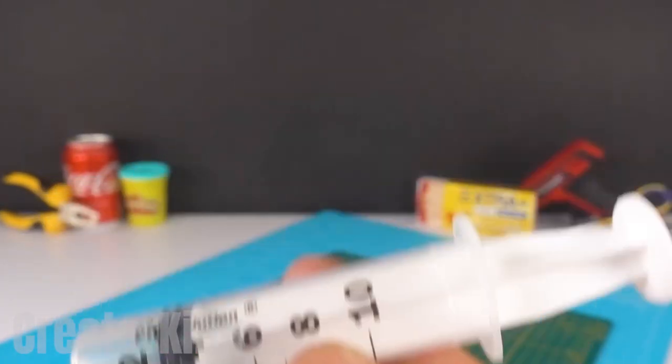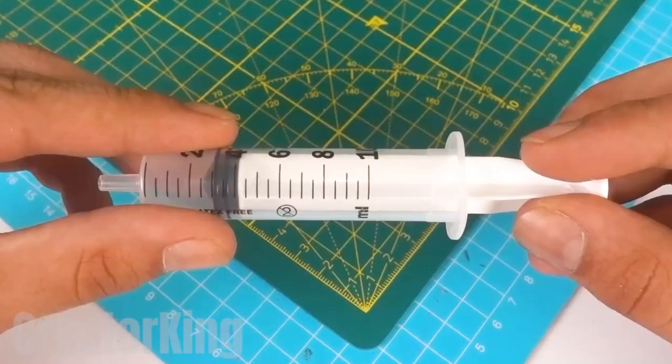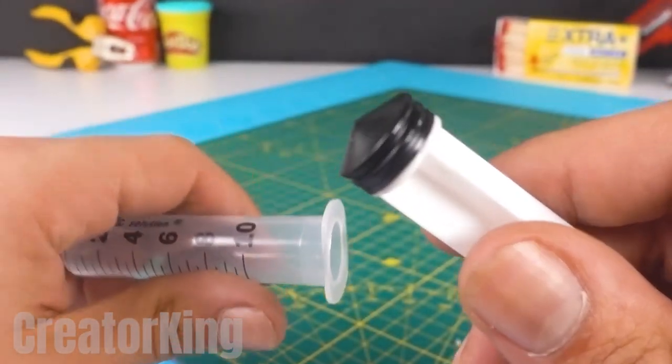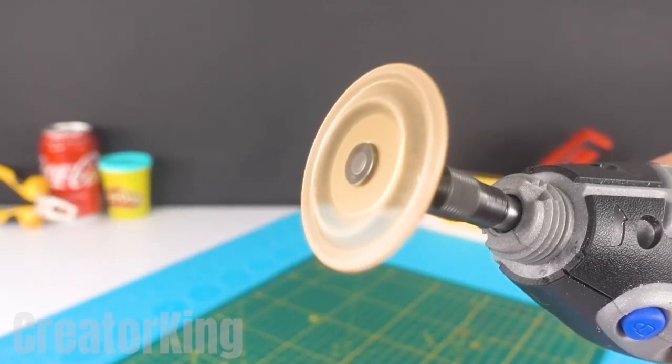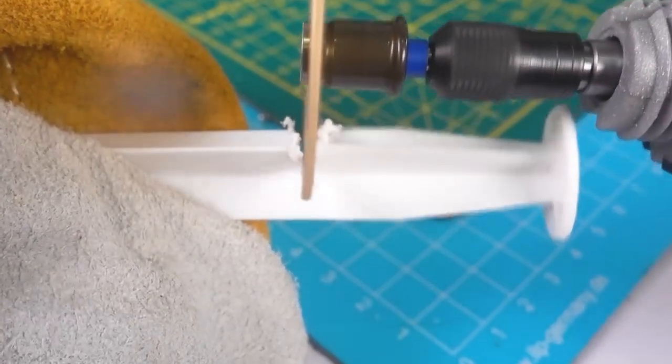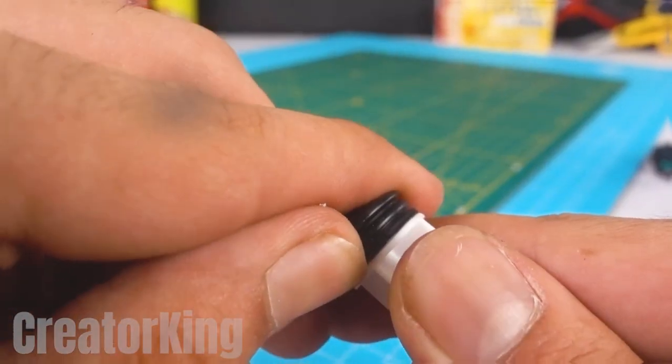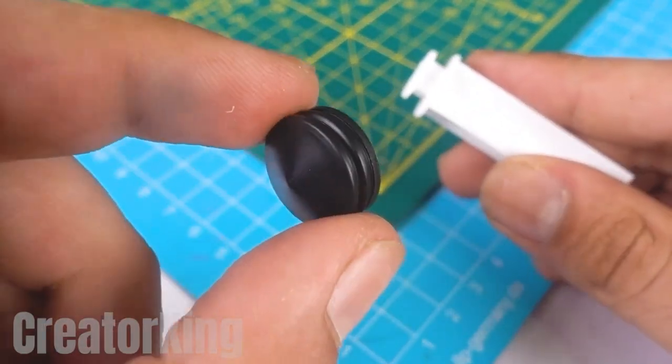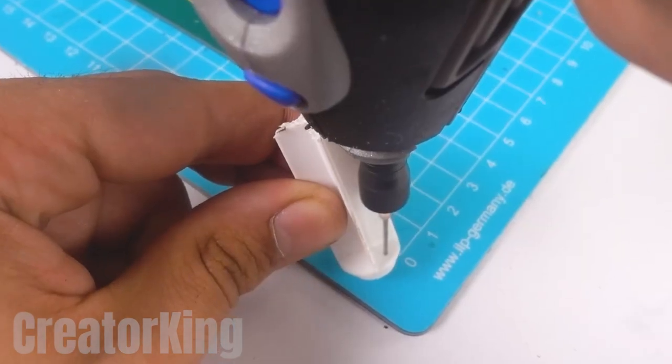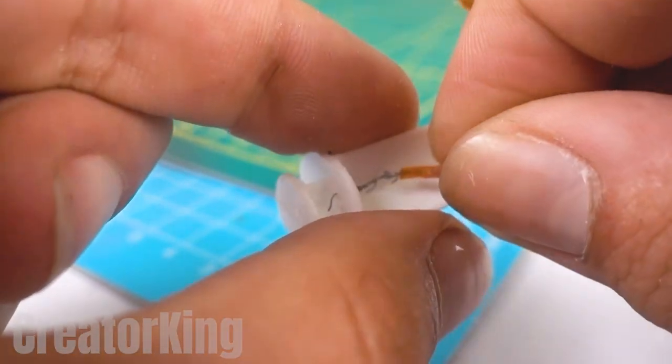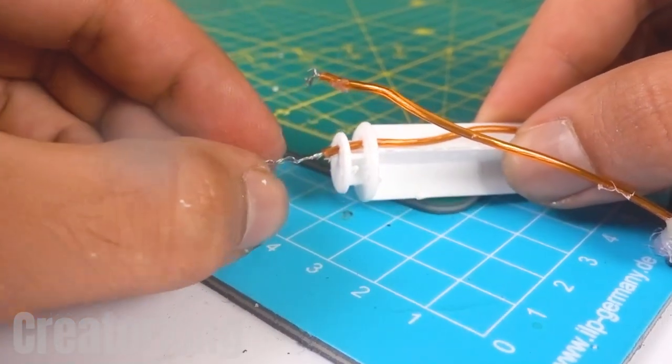Take the syringe from any bottle in the family medicine cabinet. Gently remove the supports to focus on this piece for the moment. With your circular saw, slice the support a few centimeters above where you normally place your finger, keeping only the part with the black rubber piece. Remove that piece of rubber so that you can easily drill the plastic. Through the hole we've just made, pass one of the high voltage generator wires and seal it by applying a bit of our super glue.